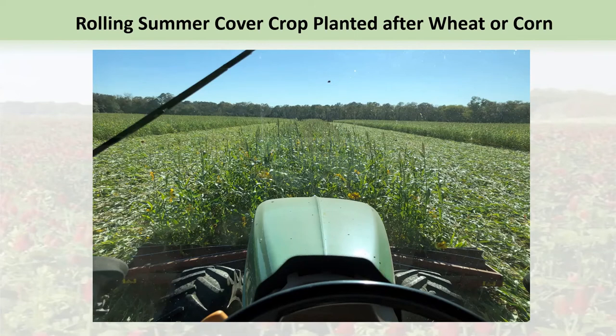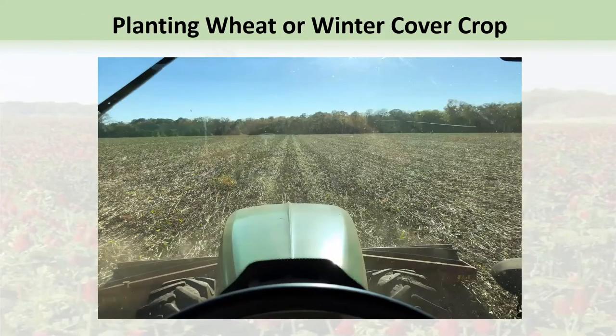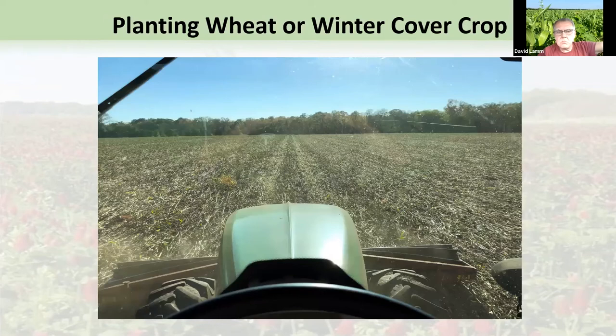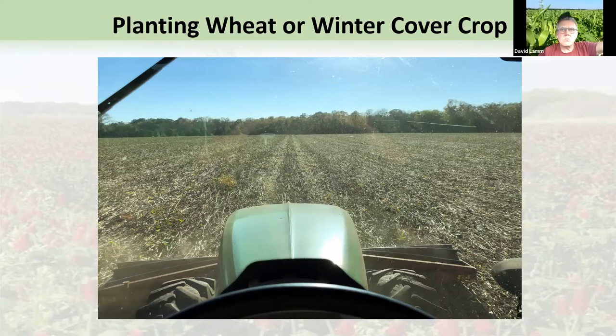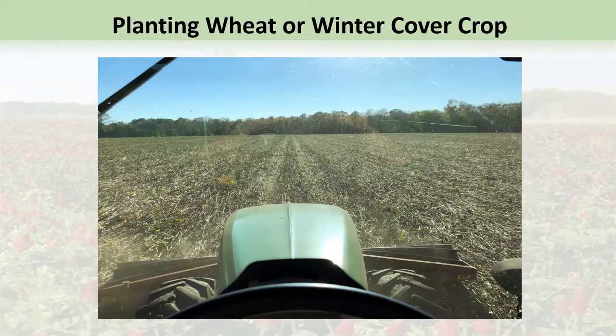And so you'll plant back another cover crop into this, Jason? That's right. In this picture, I'm planting the winter wheat, and I have the roller crimper on the front, but it's not necessarily doing anything. I just had it on there. I rolled down this summer cover crop that was planted after corn, and we've had a frost that killed it. Now I'm no-till planting the wheat into the summer cover crop, and you can see the wheat emerging through all that residue.